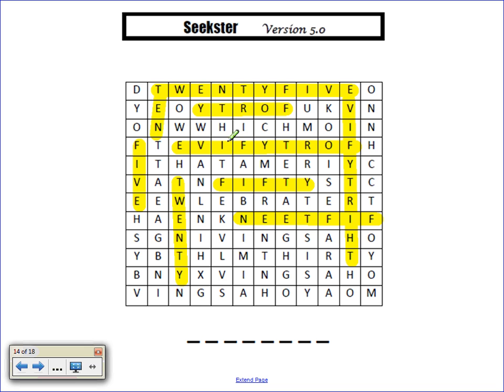Okay, now here's how it works. Here's the board. I'm done now. I found all 10 answers. And what happens is it leaves a hidden message. If you start at the top left with the letter D, next letter that's available is O. That forms the word do. Then you go Y-O-U. That's do you. K-N-O-W. Do you know? W-H-I-C-H. Which. And the sentence goes, do you know which month that Americans celebrate Thanksgiving?